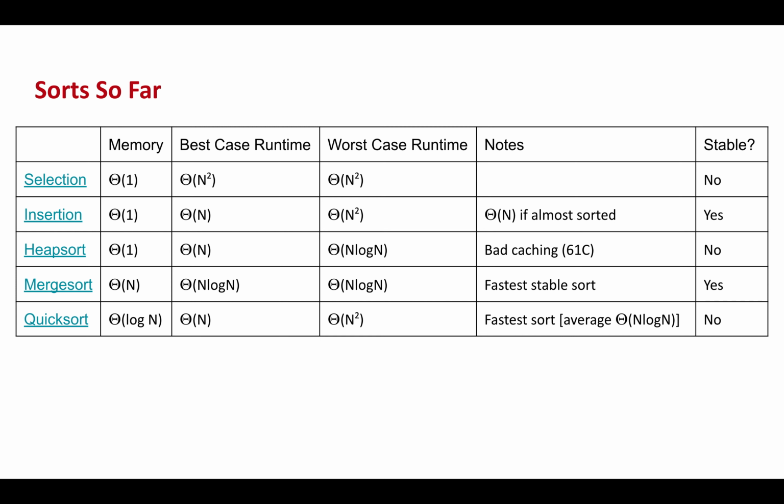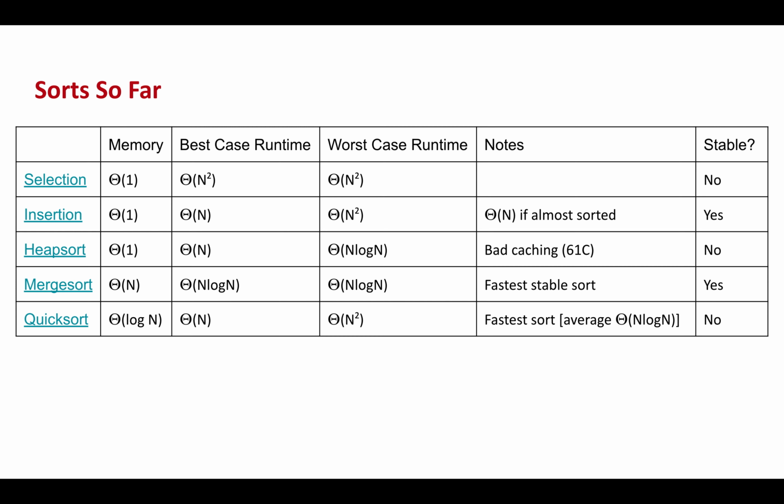Then we learned merge sort and quick sort, and this is the one where we're thinking, okay, merge sort, it's always n log n, we're going to do great. It's got to be better than quick sort. Then as we learn more, we might find that quick sort actually runs faster. These are our two competitors for our fastest sort. But what we know is that merge sort's going to have to use n memory as it recreates that array as it goes down.